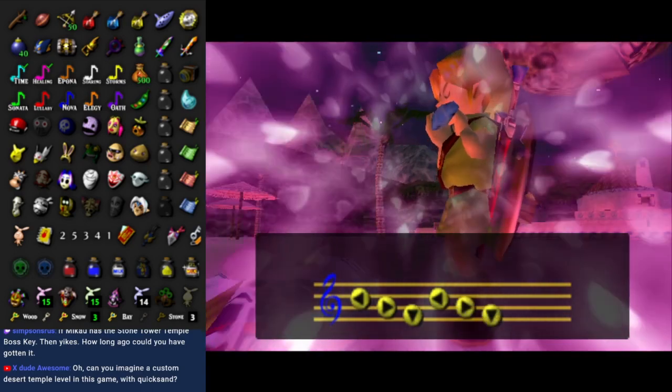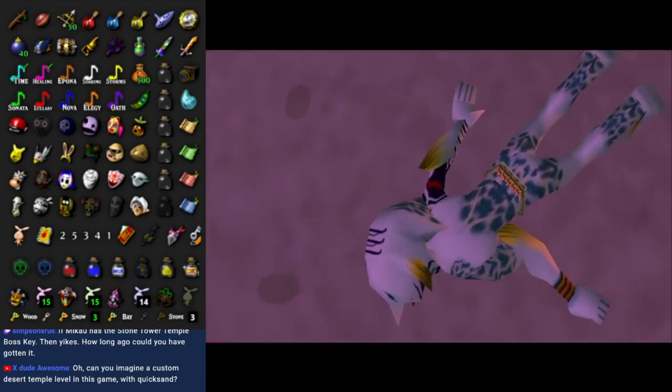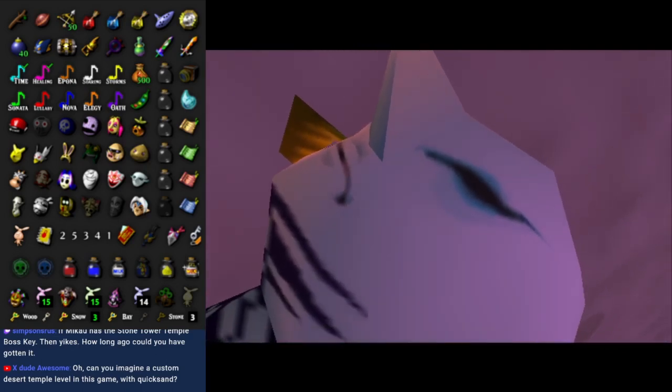Yuck, I don't want that. Quicksand's a terrible gimmick. Okay. What's it going to be? What's going to be? Is it going to be the freaking boss key?